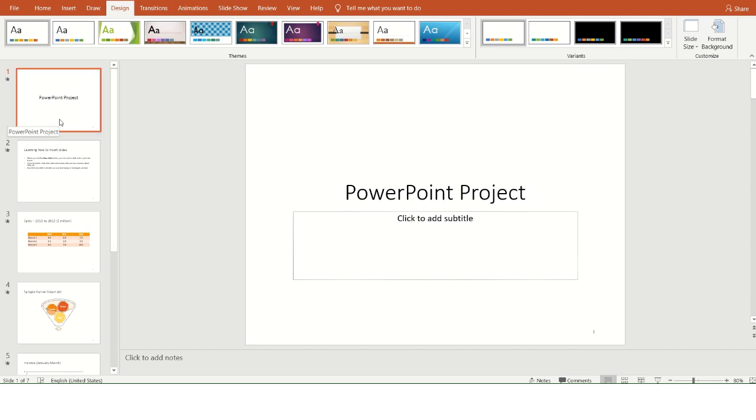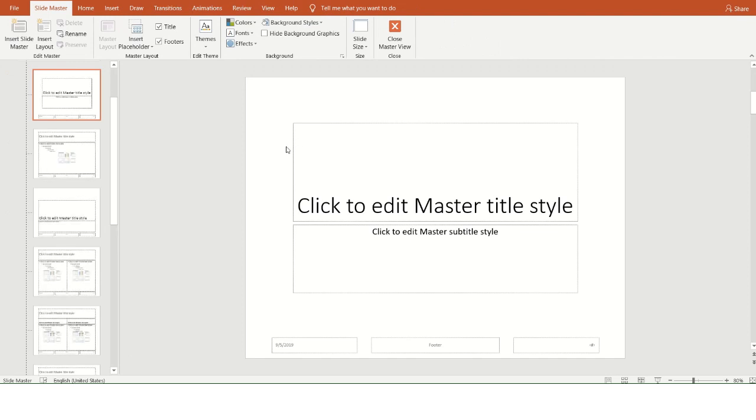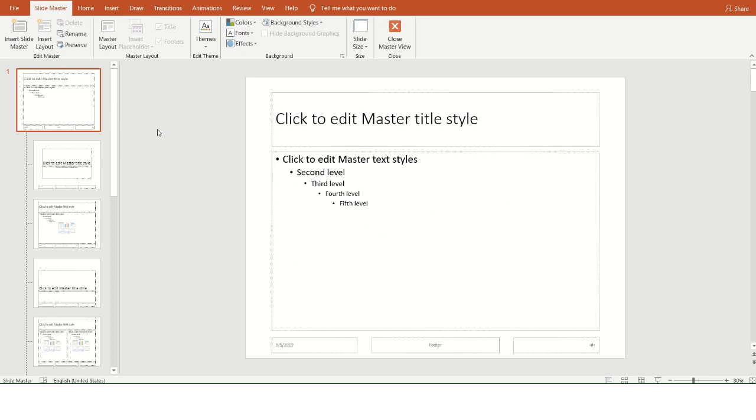Here we're going to use a technique where we go to the Slide Master. We go here to the View tab and then click the Slide Master. Now the Slide Master is a view that allows you to apply formats on all of the different slide layouts in your presentation. So as you can see here, let me scroll up. You see here the topmost slide, and whatever you do here in the topmost slide will be applied to all of your slides.